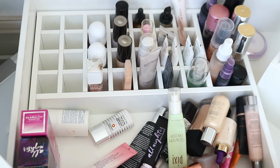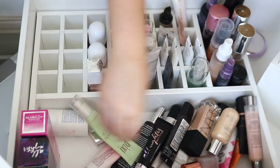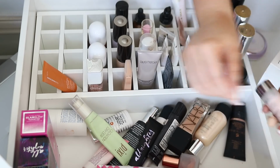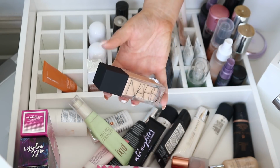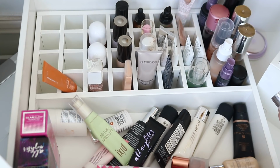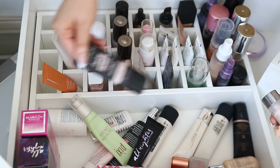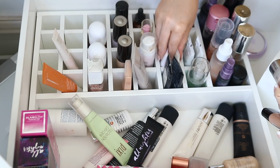Alright, so here's a lot of the primers we have. I'm just going to pick up some stuff and get rid of it. So, I'm going to keep that. This is old. I'll probably get rid of it. This I used in my new video also, and I wanted to try some more. So I'm going to put it at the front so that I remember. And here's another of my master primes, which I might just put with my other one because they fit nicely together. So let's do that.